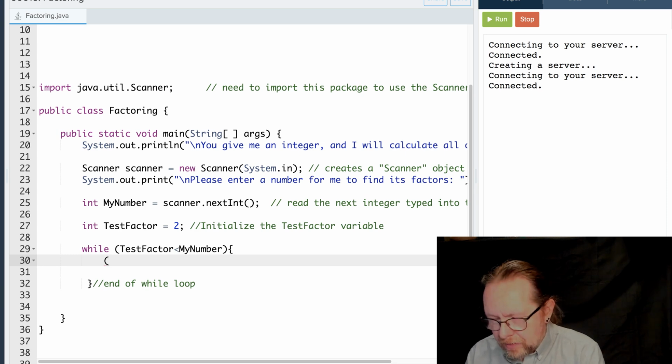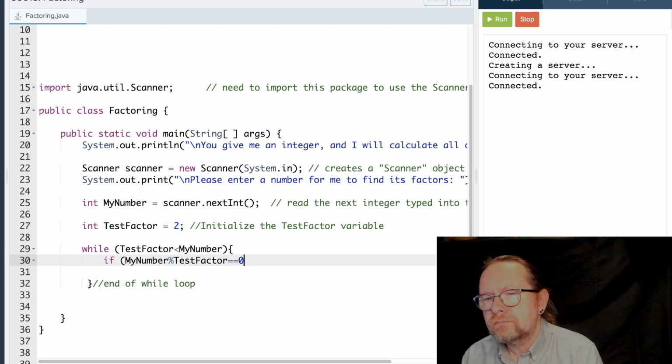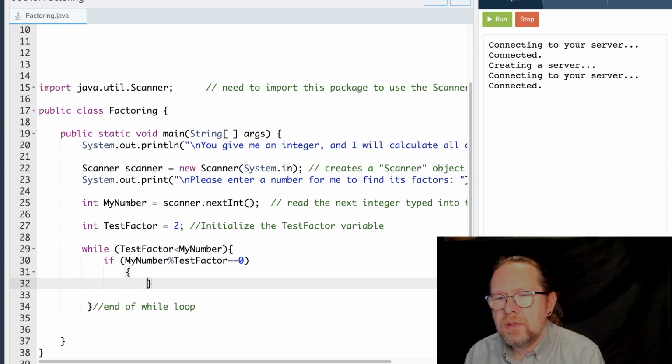So if my number, that's the number we're testing, modulo test factor is equal to 0, and then I guess I'll need another curly brace to go with my if statement.